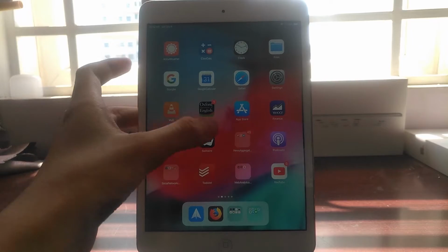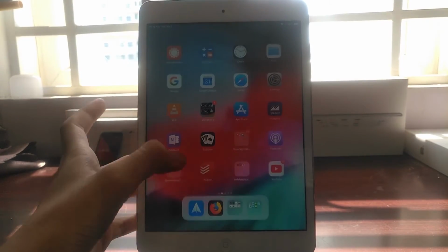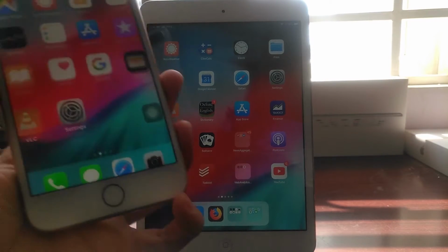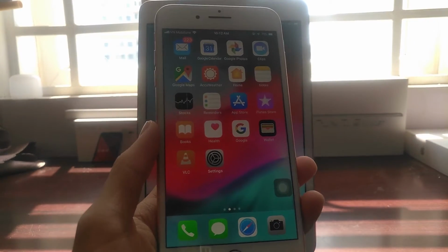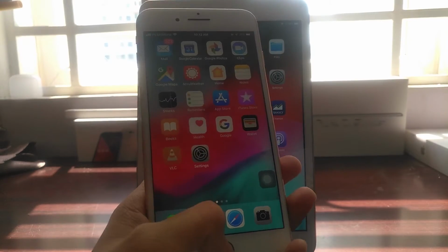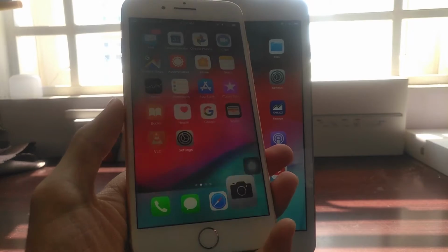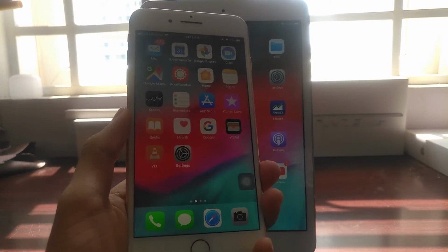And that does translate to everyday usage. Everything just feels so fluid, so smooth, and it gives older iPads and iPhones a new lease on life, you know. And that includes the iPhone 8 Plus. I mean, the iPhone 8 Plus is the newest device in our iPhone family, but it doesn't mean that it performs faster. It is a little bit faster in some areas, like launching the camera or launching the keyboard, for example. It all felt really, really fast.